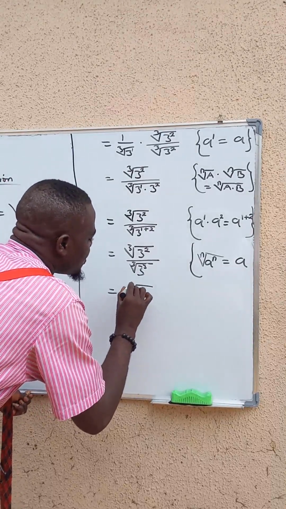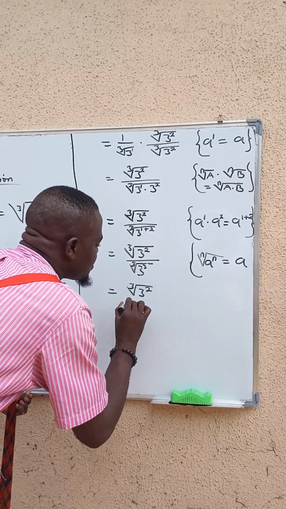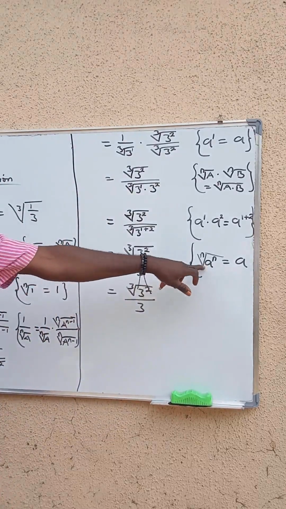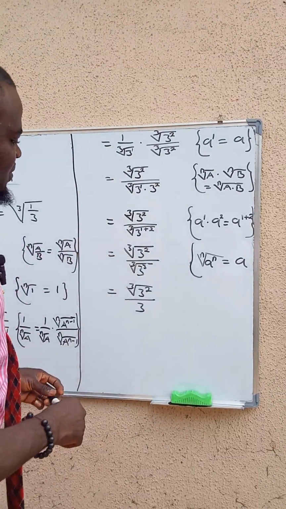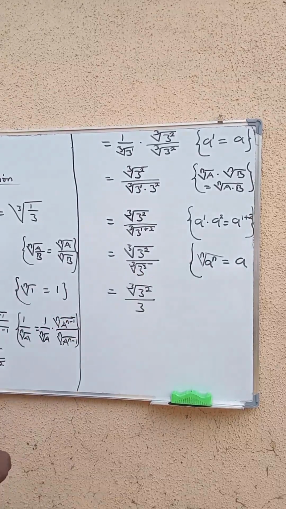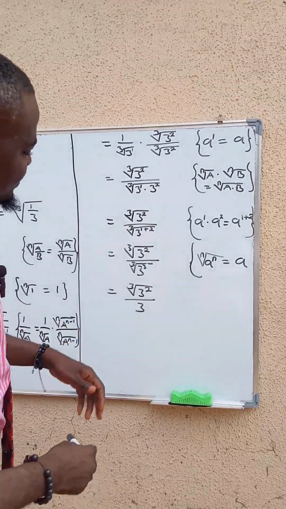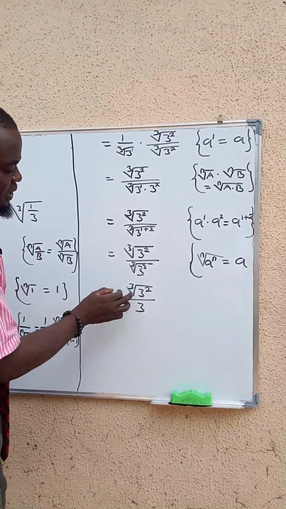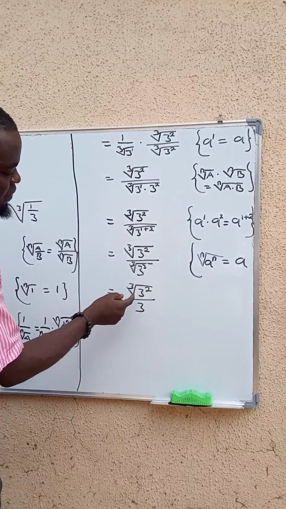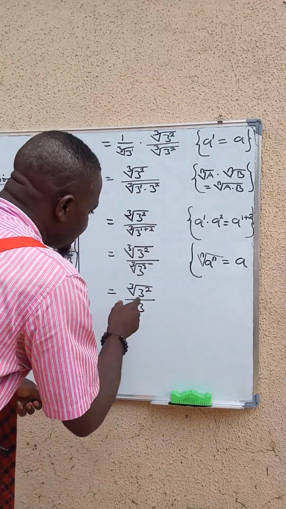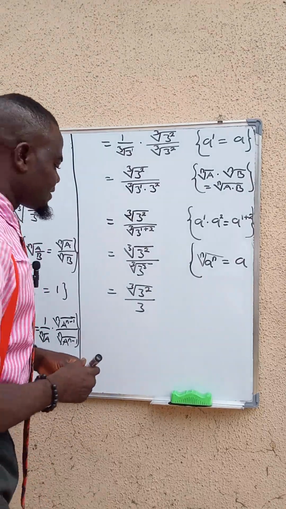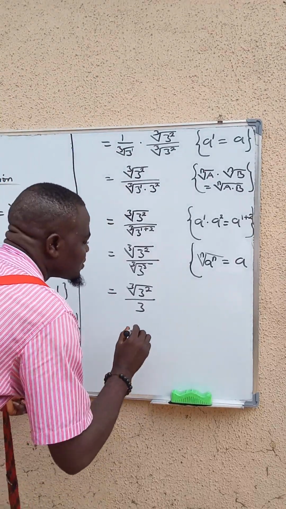So invariably, this simply means the cube root of 3 raised to the power of 2 will now be over 3. That is the definition. I mean it's the fourth root of 3 raised to the power of 4. 4 will take care of 4, it will remain 3. So look at it here. This is where we reach. Now, if we look at it, the cube root of 3 raised to the power of 2 will now be 3 raised to the power of 2, which is 3 times 3, which is 9.